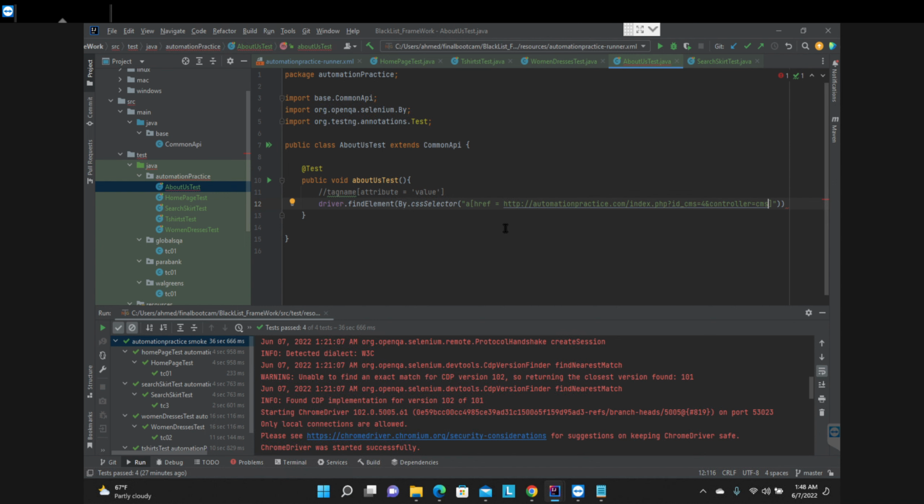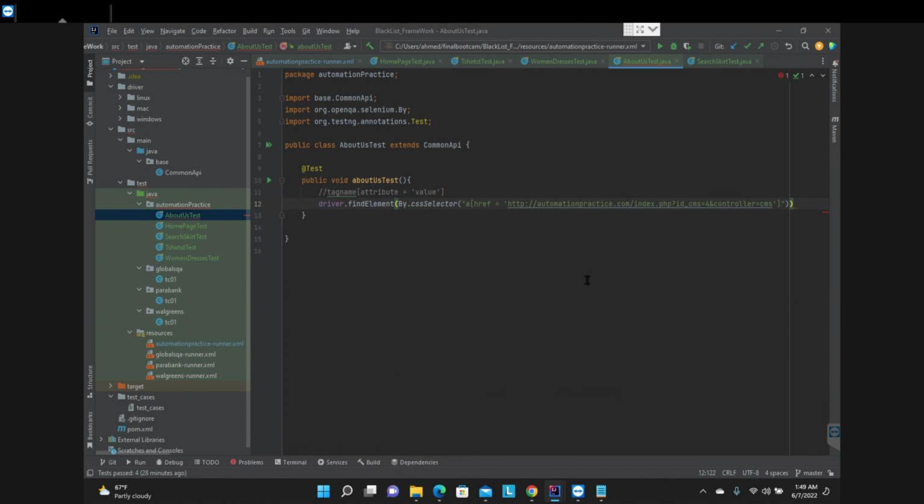Now that you've done this, there's one thing missing. You have to put anything after the equal sign in single quotes. So one, and come over here, one.